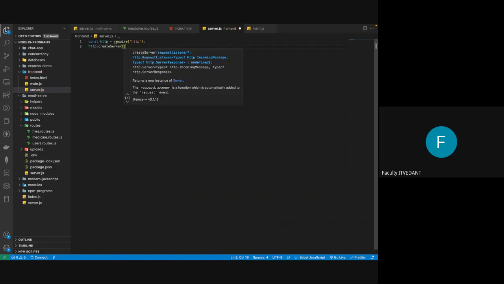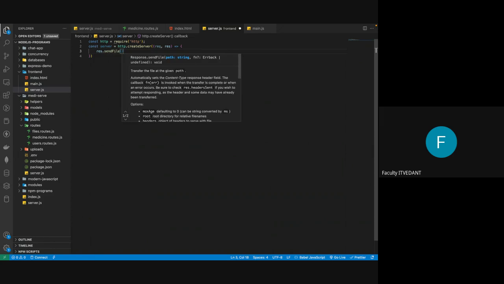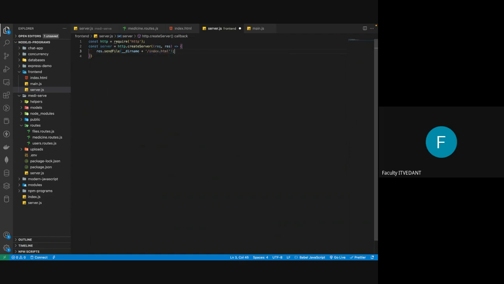Now in this server, you write request, response. I'll store it in a variable, and here we call response.sendFile, __dirname plus ./index.html file, and then response.end.